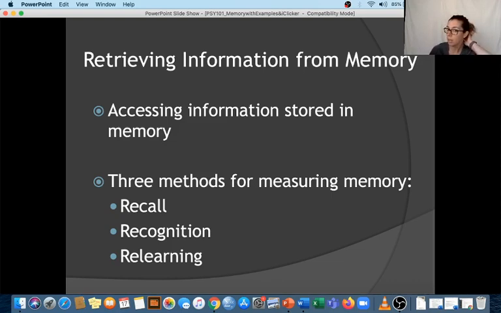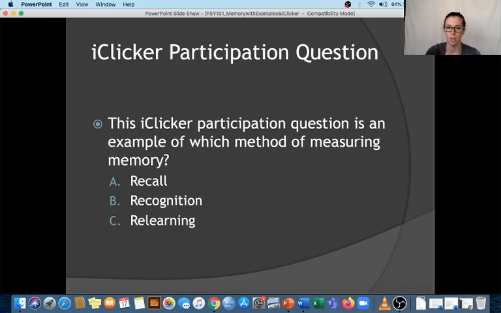Okay, so recall is your ability to just know the definition of a term. So if I give you the term and you're able to rattle off the definition, that's recall. Recognition is when you can just recognize the correct answer. So think like a multiple choice question. You just have to recognize the correct answer. And then relearning is a process that we use in research, not really in real life, but essentially it's a way to tell how much information is in your memory, because when you have to relearn something for a second time, you'll be much more quick to learn it. So this clicker participation question poll is measuring your recognition, okay, because a multiple choice question is recognition.